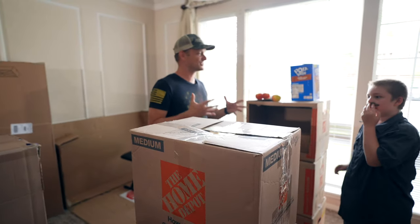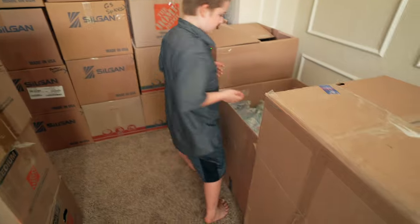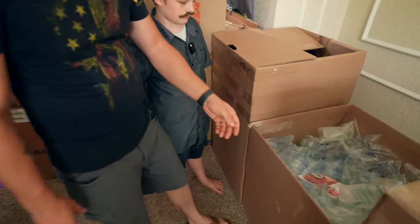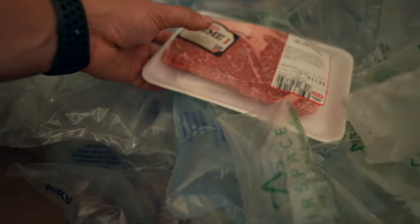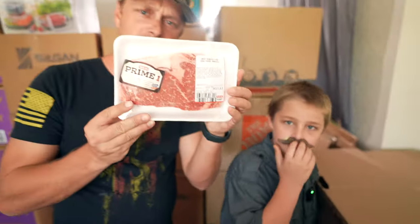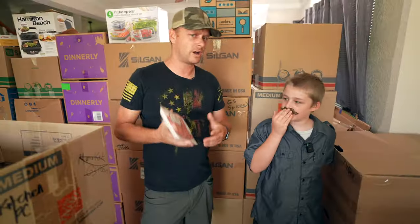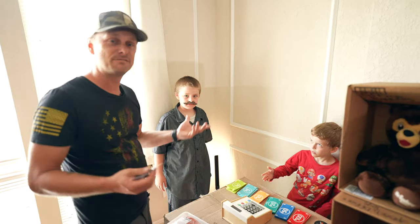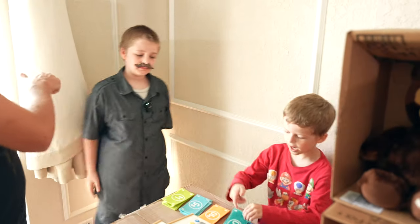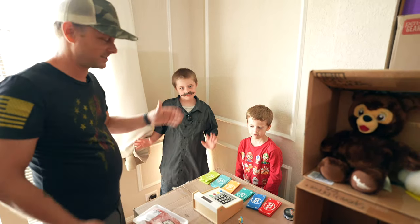Do you have a meat section? Yeah, it's right over at the freezer. All right, let's go check out the meat. The marbling on this thing — it's still cold at least. Yeah, it is still cold. Check out the marbling on that bad boy. It's nice. And the expiration date does say 8-2, so the meat's still good. Let's go ring up. So that's the $50 gift card. The cool thing about being an influencer is you get free hookups all the time. Omega Mart — I'm going to be a nice cashier and give you $20. Guys, do check out Omega Mart — this place is awesome.